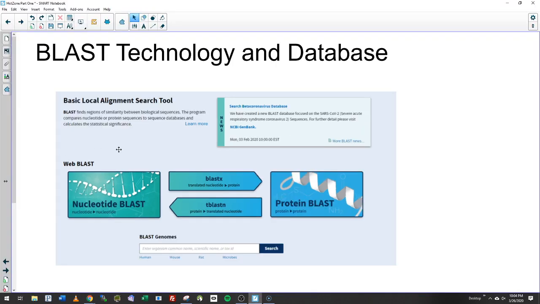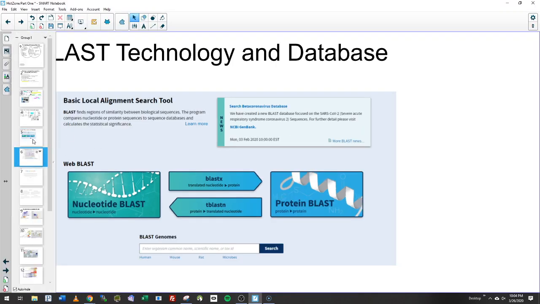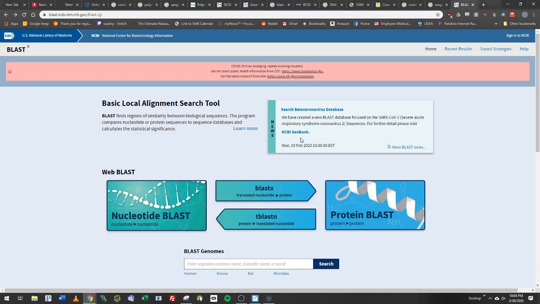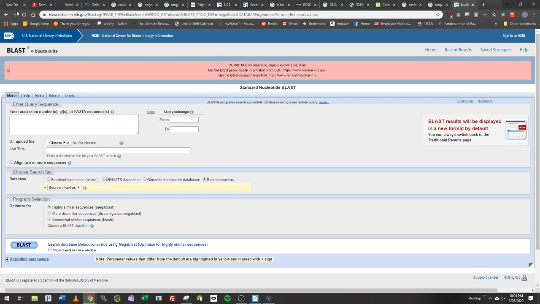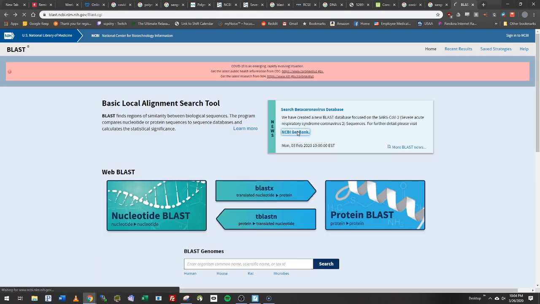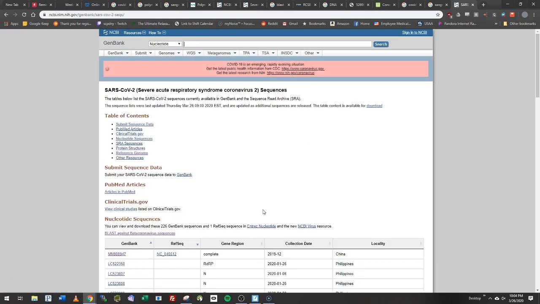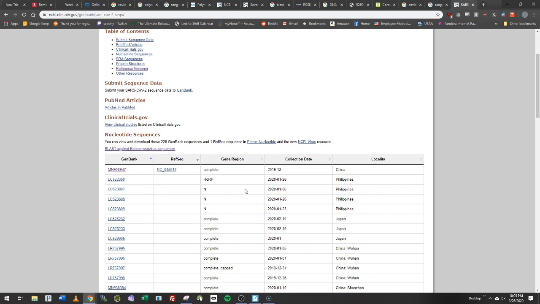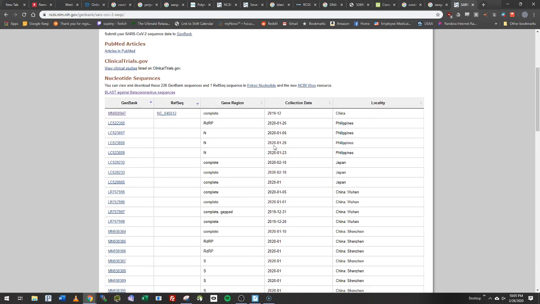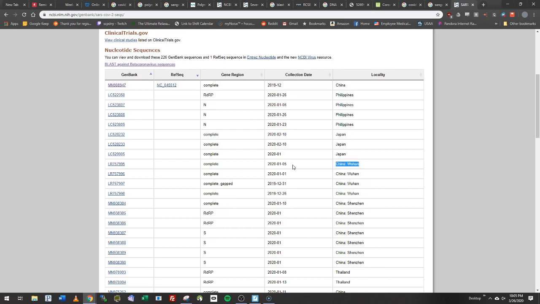So I want to go back to this for a minute. Okay, I want to go to this website and I want to actually open up the beta corona database. It's not what I want to do. I want to go to the bank. And if I were to start taking a look here, these are all sequences that people have uploaded recently. Like this was a sample from December 2019 in China. And here's another sample from the Philippines and Japan. And like, oh, these are the Wuhan, China, sequences that they started to isolate from people.